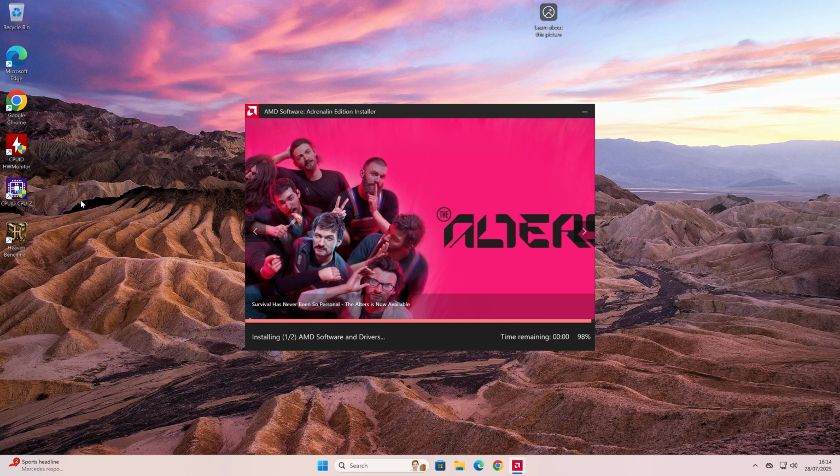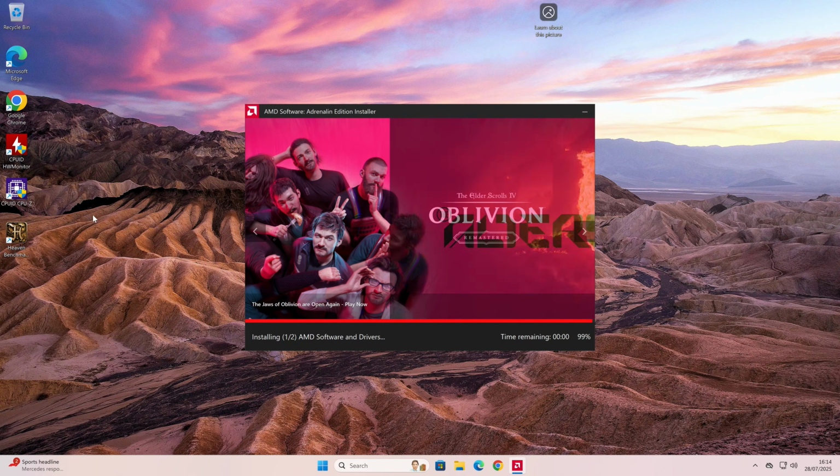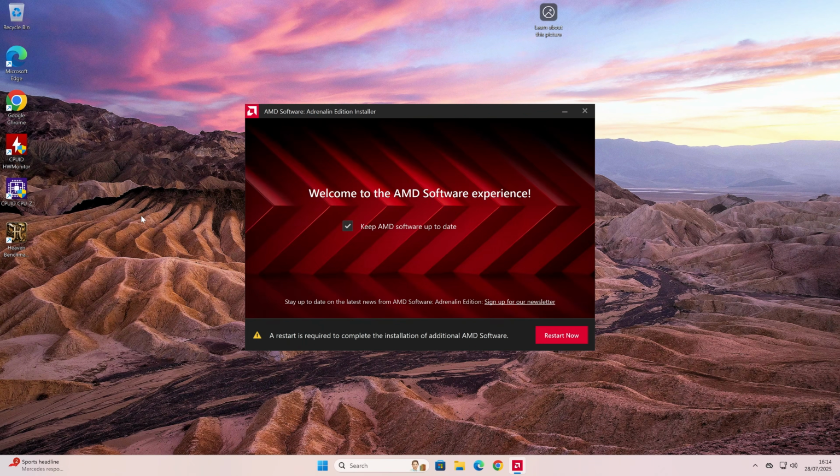And what you can do with that, with the Unigine Heaven benchmark, you can download it and just get a benchmark on your system, make sure it's stable, all that kind of stuff. You can also use Google, get your result, and compare it with others online just to make sure that it's performing as it should do. There are other options, 3DMark, Furmark, etc. But Unigine Heaven for me is a small download and it's quite useful for testing.